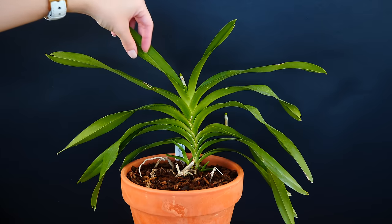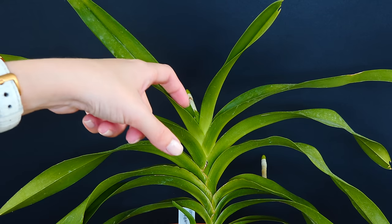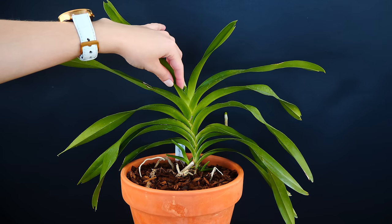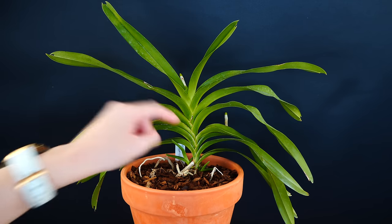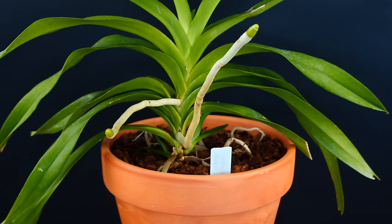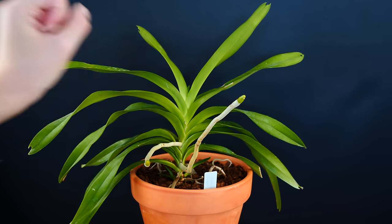Vandas also have a crown which you should try to keep dry. If you grow your Vanda outside in the heat, water will evaporate from the crown and typically you won't have issues. But if you grow your Vanda in a home without much wind or ventilation, water pooling in the crown might give you crown rot issues, just like Phalaenopsis. So if water evaporation is impaired in your environment, try to avoid watering the crown. The roots are pretty sturdy and thick and are produced from the stem or central axis, more towards the base rather than the top. As the Vanda grows, the stem can start to produce roots higher and higher.